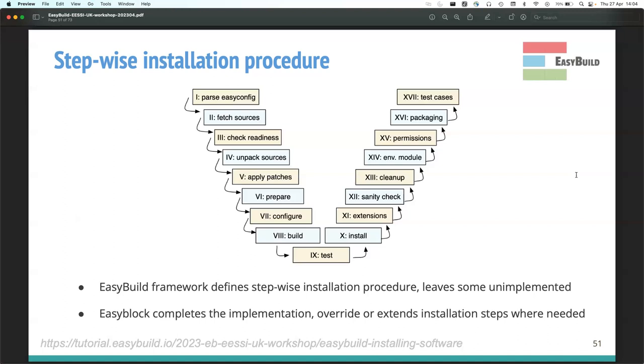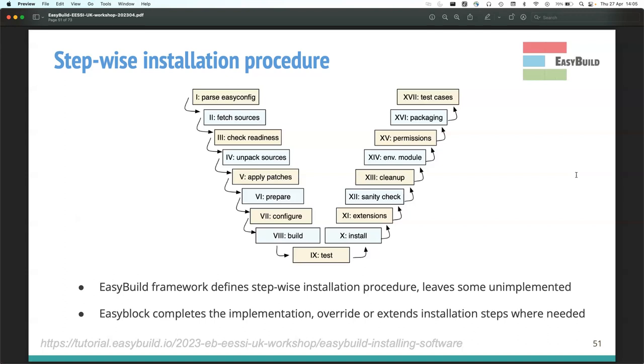And that's also to prevent that one installation starts doing stuff in the installation directory of something else, which can actually happen. So if you want to make very sure that's not the case, you can configure EasyBuild to set read-only installation directories. Optionally, it can generate packages like RPMs for the stuff you've actually built. But that's entirely opt-in, and that's a separate step. And if there are any test cases defined, so that's typically bigger tests than what's being run between build and install, it can run those as well after generating the module. So that's kind of an extra validation step. That's not used too much, actually.